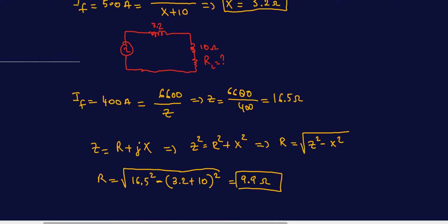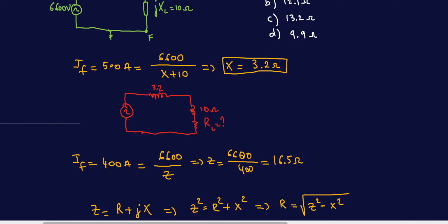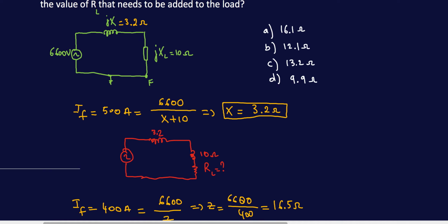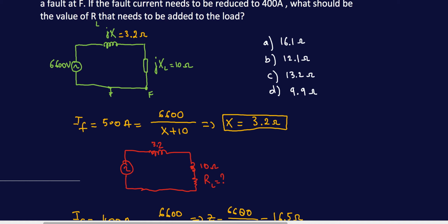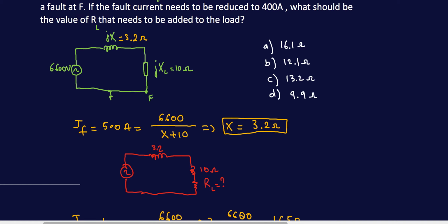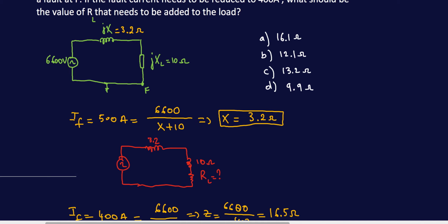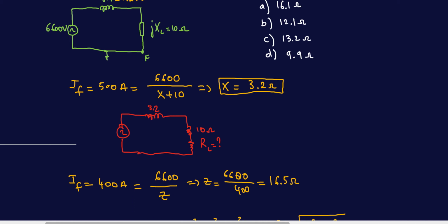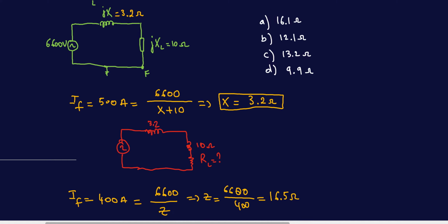Now let's solve this problem the wrong way. See over here, in the multiple choice answers we have 6.5. The PE is actually very tricky in this sense. Let's say I just solve this problem and I get 6.5, kind of rounded down a little bit, and I'm thinking, okay, I get it because I have a 16 point whatever here. That's totally wrong, because you're not solving for what the problem is asking you to solve. So one thing to remember is to understand what exactly the problem is asking, and draw it on your own so you can visualize it.